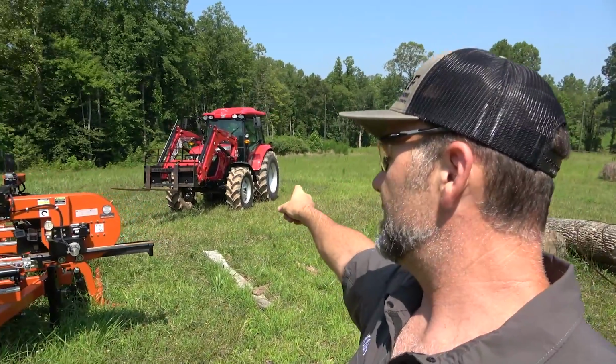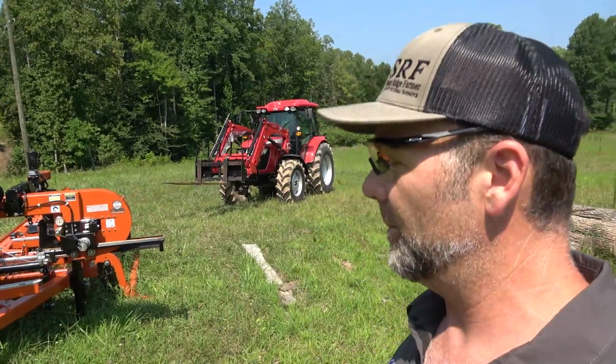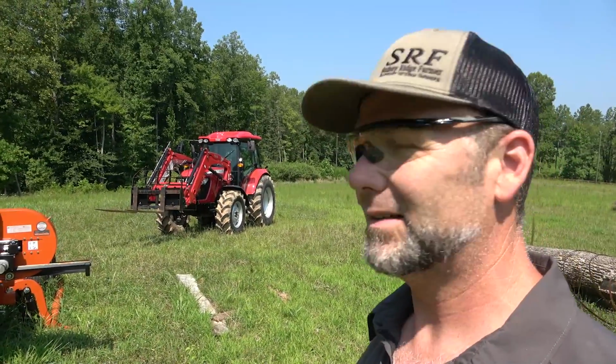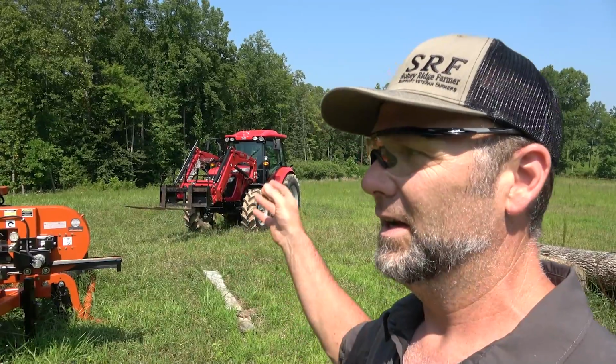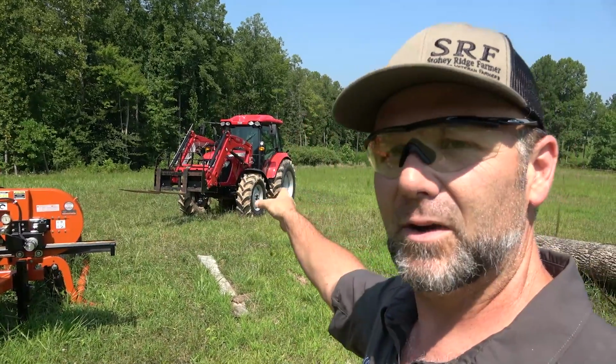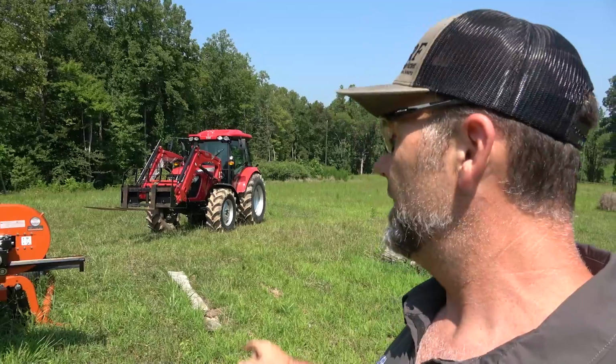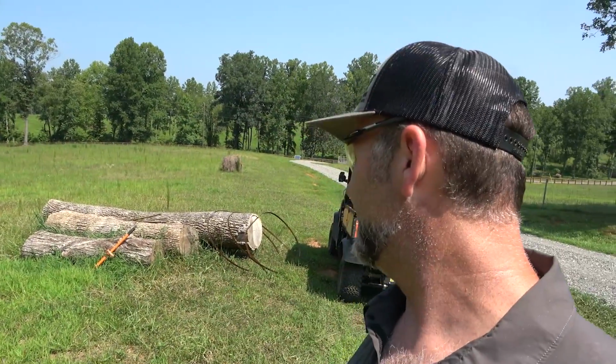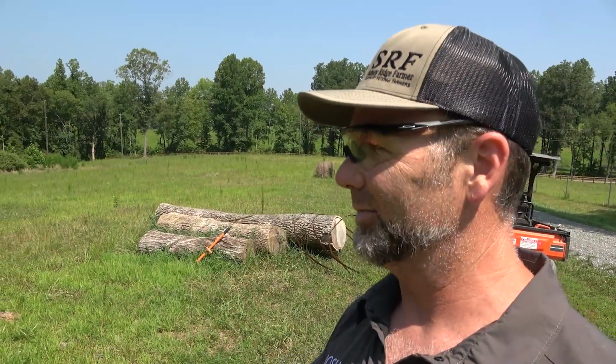The tractor is the T1104 from TYM. It is an awesome machine. It's about a 110 horsepower tractor, and I typically will offload my lumber either onto this TYM tractor or the T254. This one will hold more of a load, and as you can tell, we're probably going to have 1,800, 2,000 pounds of lumber today. Awesome. Saving money milling our own lumber on the farm.